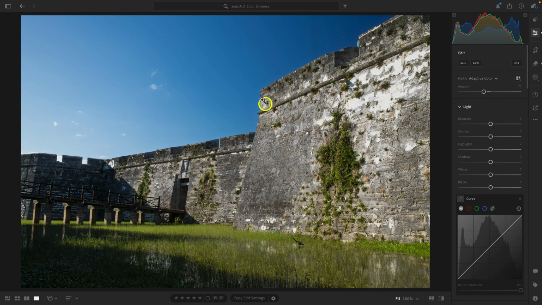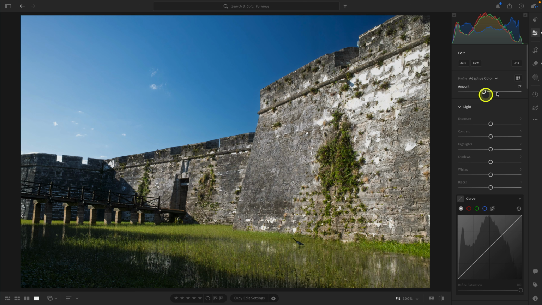And I mentioned how the color variance slider has a home for both portrait and landscape photographers. So here you can see I took this photo just a couple of days ago, and I used a polarizer filter. Depending on how you use the polarizer, the focal length of your lens, and the direction you are with respect to the sun, you can sometimes get this shift where part of the sky is really dark blue, with a gradient to a brighter blue. And so what if I want to even this out?